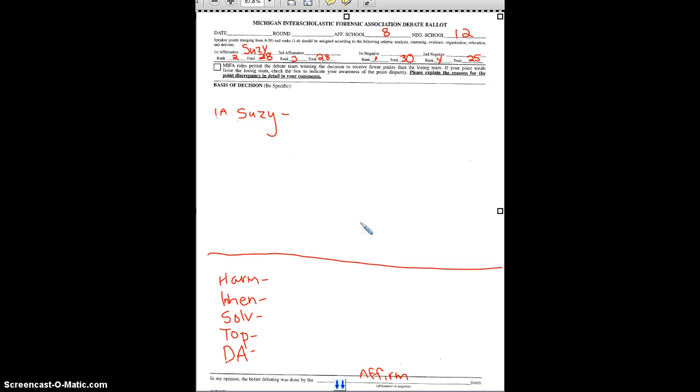That's about all I can think of for helping you with your debate ballot. Sign the bottom with your name where it says judge, and the school that you're affiliated with, whichever school hired you or whichever school asked you to come, and turn it into the tabulation table as soon as you are done with it.